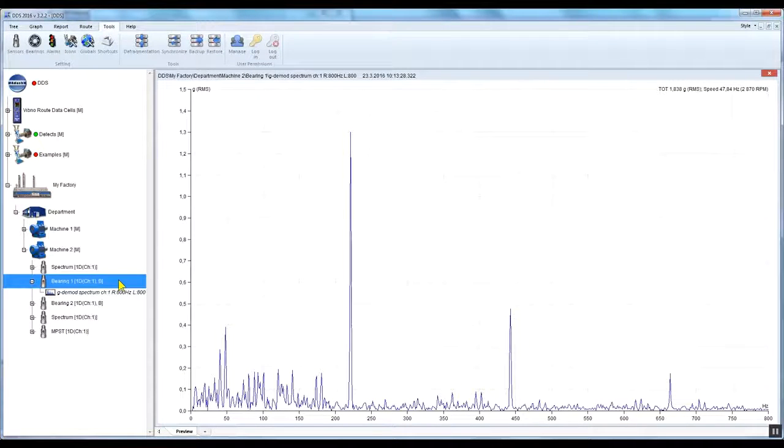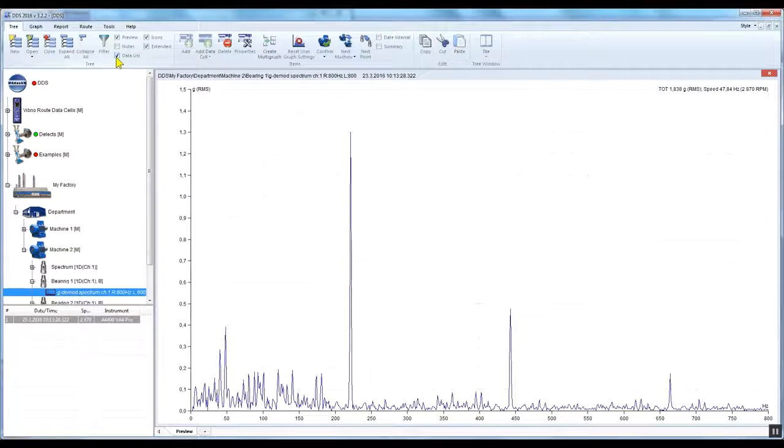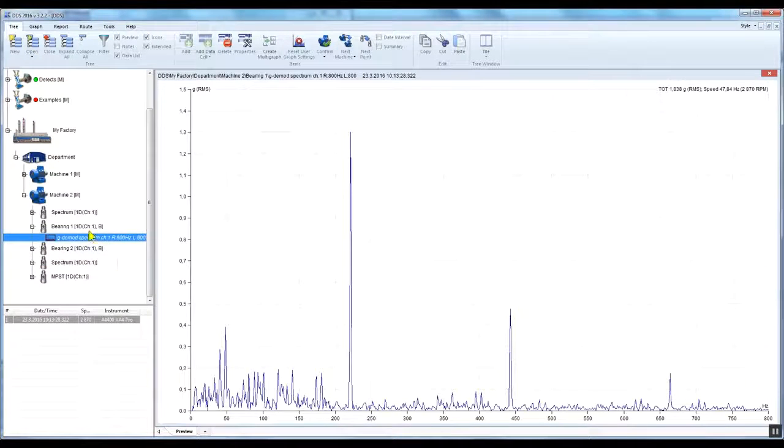Let's go back to our G demodulated spectrum. You can measure the G demodulated spectrum with the Vibrio M. The DMOD FFT properties in this case, such as the frequency range, are predefined and you cannot change them. If you want to have more options, you will need to use a more advanced analyzer such as the VA3 Pro or the VA4 Pro and licensed DDS software. We have measured the DMOD spectrum with the VA4 Pro and we have used the Tacho Speed probe to detect the speed. If you haven't measured the speed, you'll need to enter it manually.